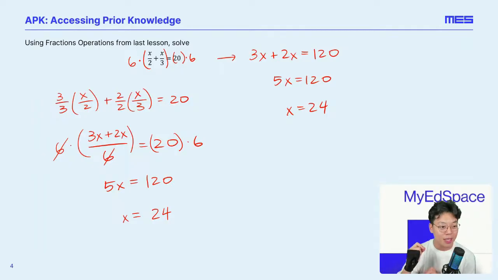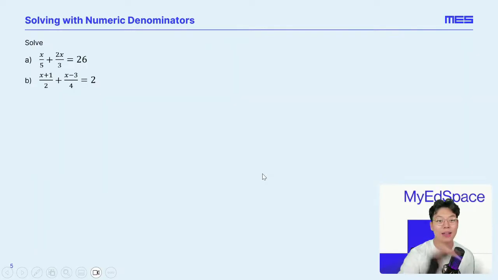Research shows that when you make a mistake and you fix it, that's when true learning occurs. That's when true retention and true learning occurs, so that the next time you see a problem like that, or a concept or skill that you have to use, you don't make that mistake again, right? Or you're less likely to make that same mistake. All right, let's take a look at these.